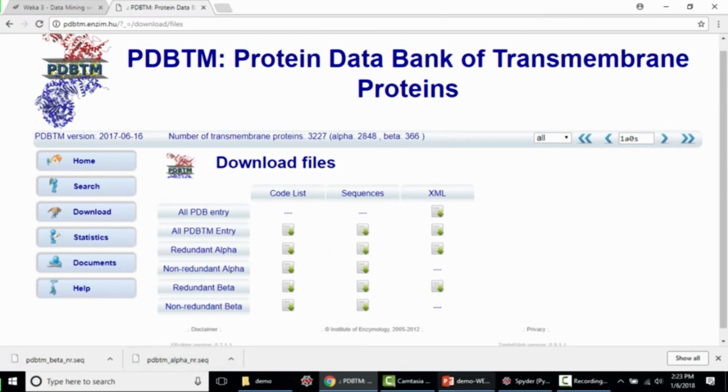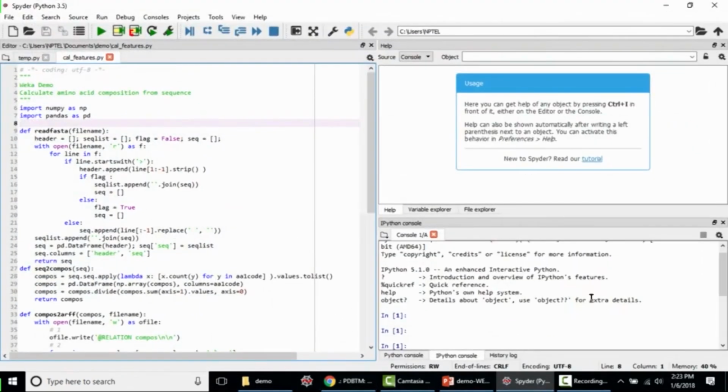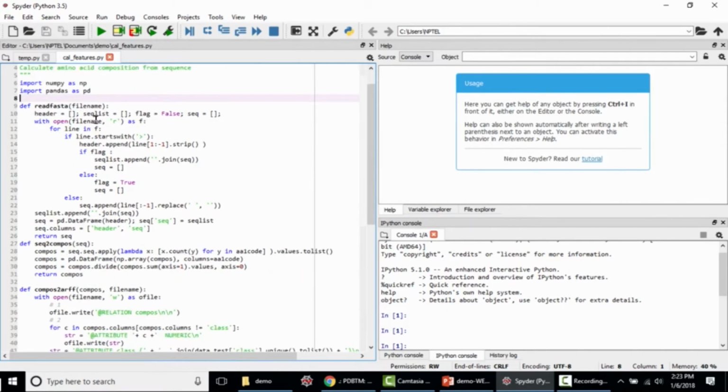To extract the features, we will use a simple program. We will calculate composition as the features in this exercise, but you can calculate other features which you think will be useful for your problem. The program does three main tasks.